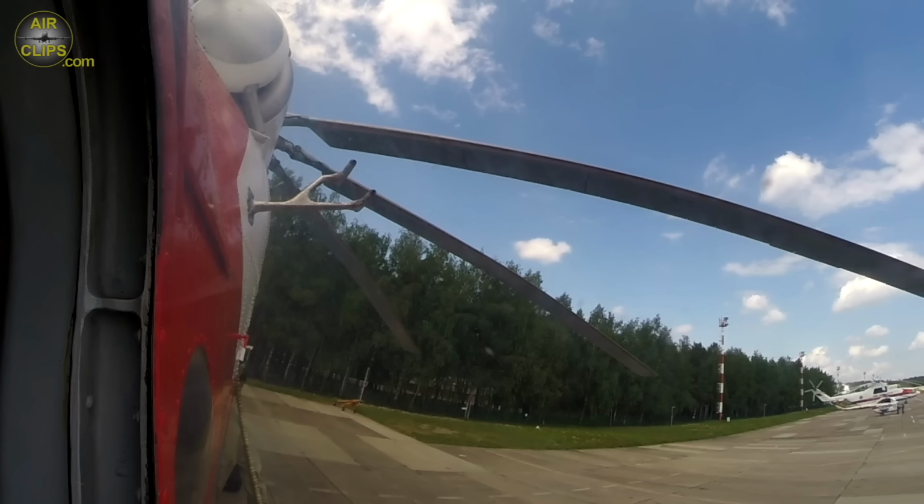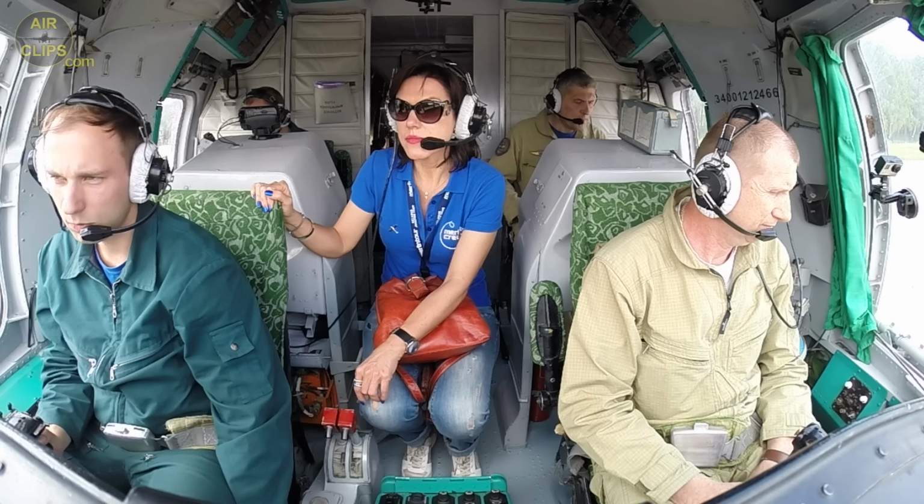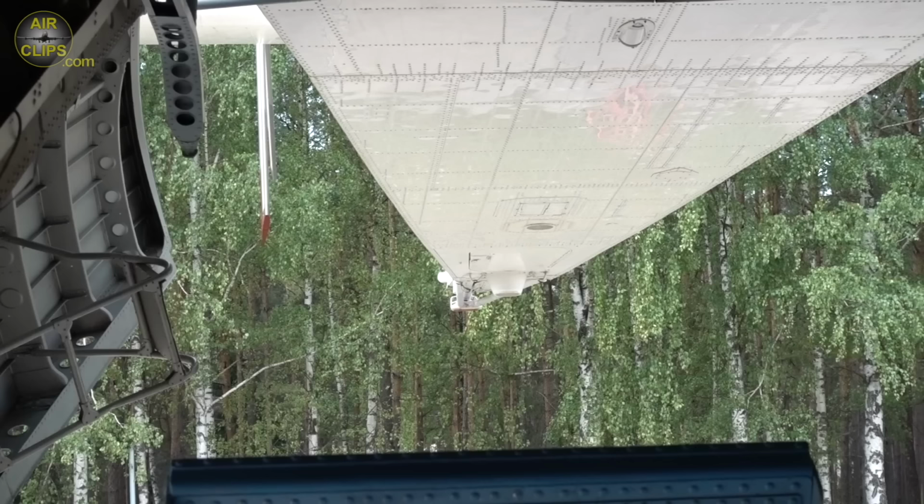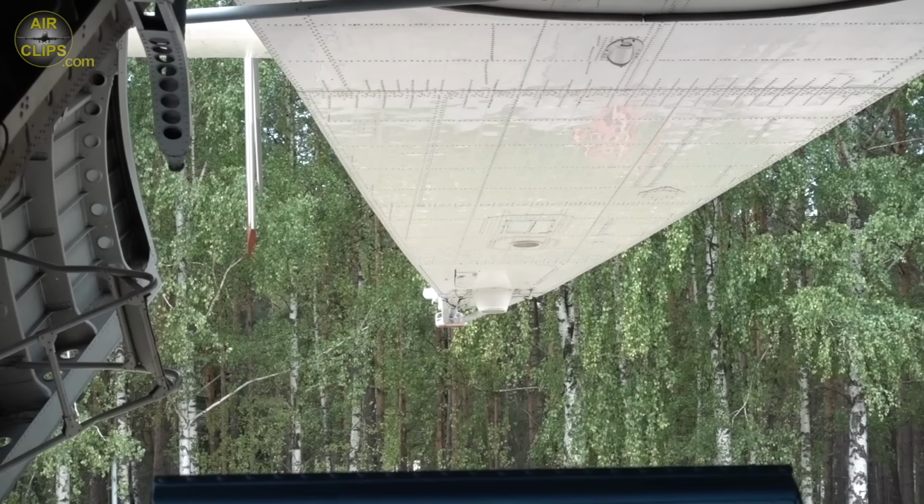Now you just heard the engines have been started, and here you can see the super large main rotor. Actually, it is the first main rotor ever in the industry that has been produced from the factory with 8 blades. And the sizes are incredible, of course. For example, the tail-mounted rotor equals the size of a main rotor of an MD-500 helicopter. So, really, really large.